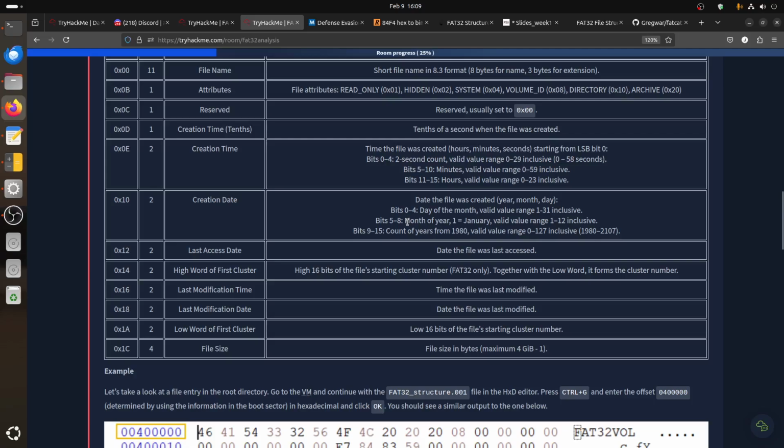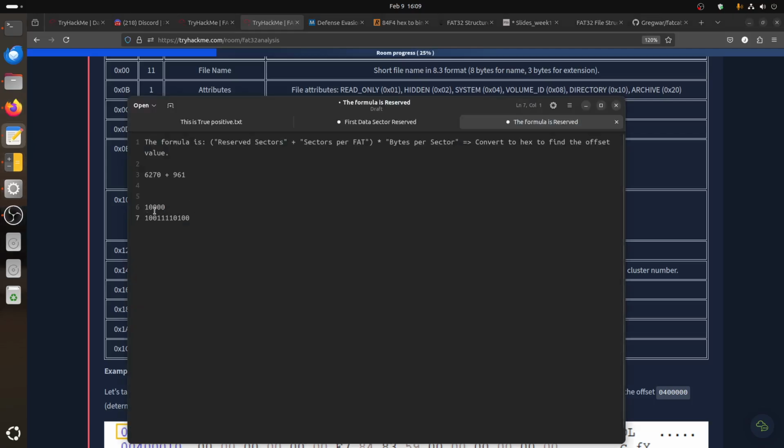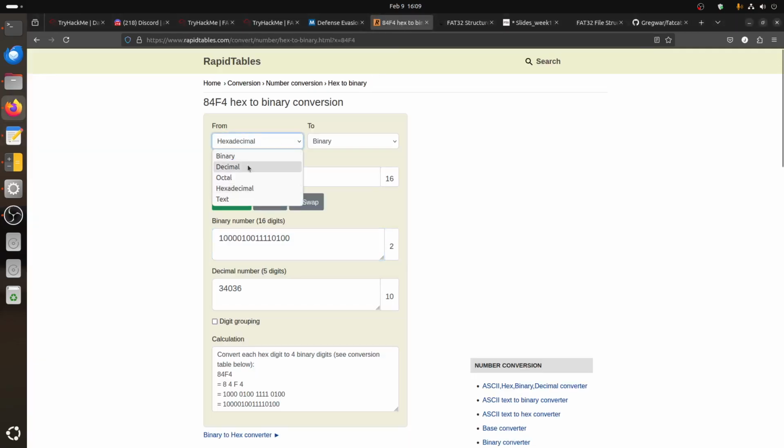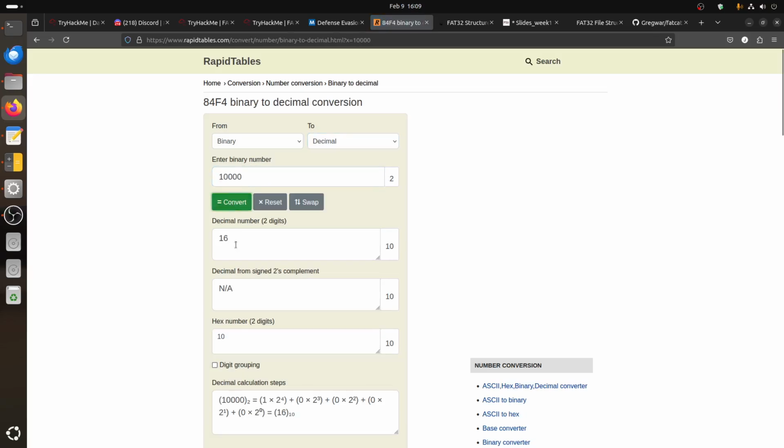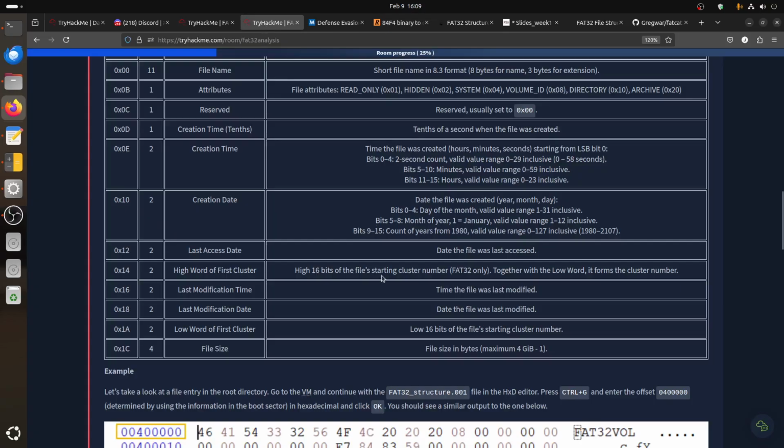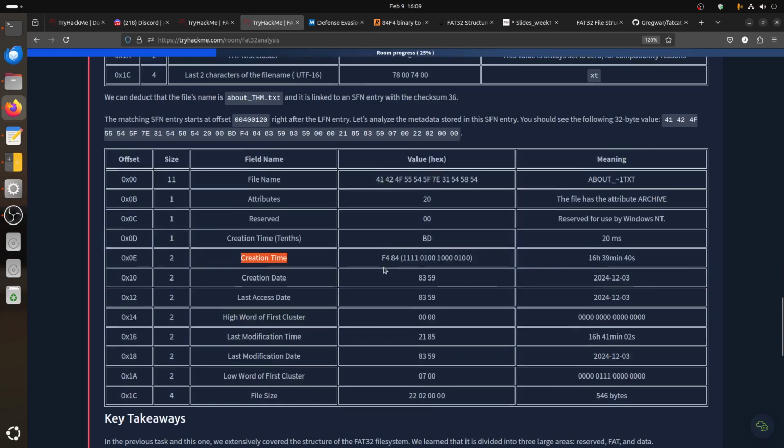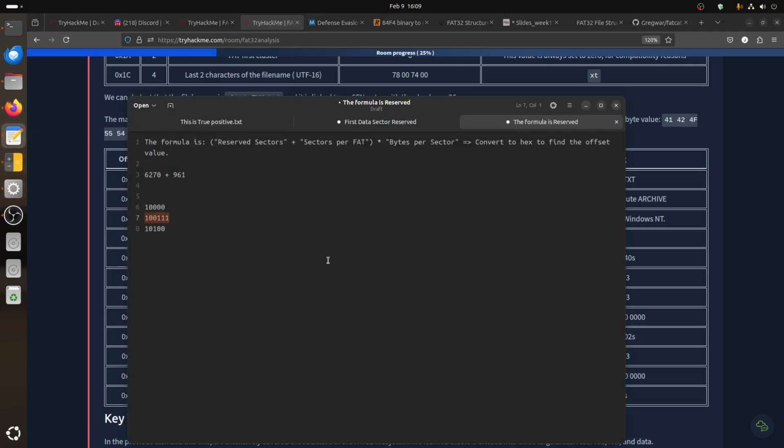For the creation time 0 to 4, the first 5 bits, 1, 2, 3, 4, 5, and then there's the 6. I think it is this. Then you take this, convert it from binary to decimal. So if I convert that, it will be 16. So we have a 16 there, and then I can take this one.